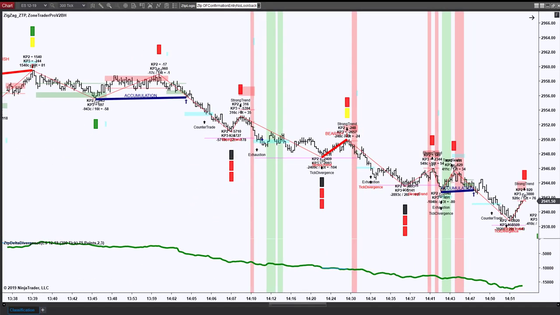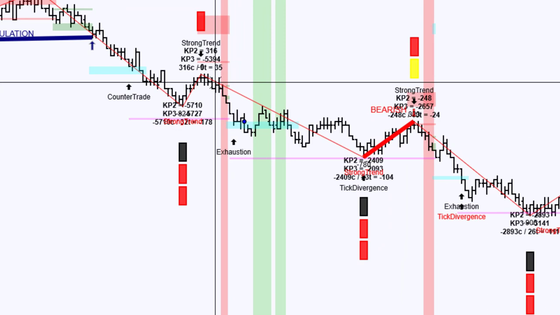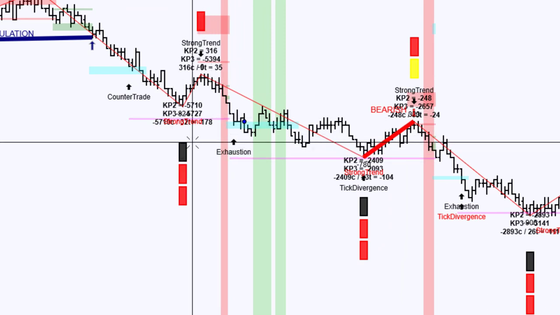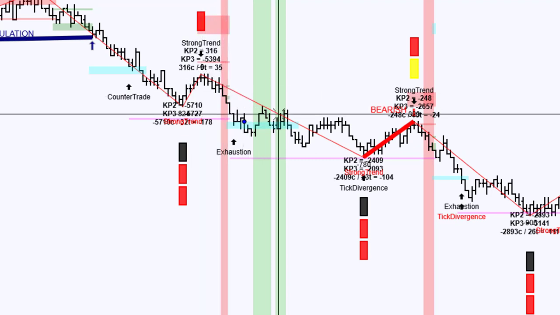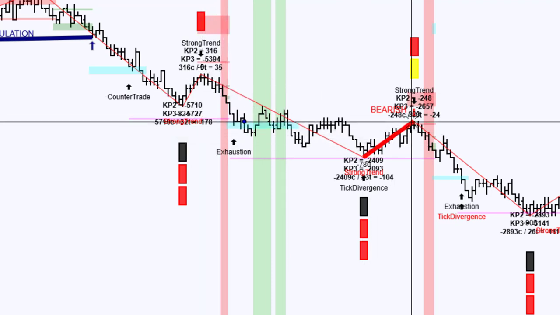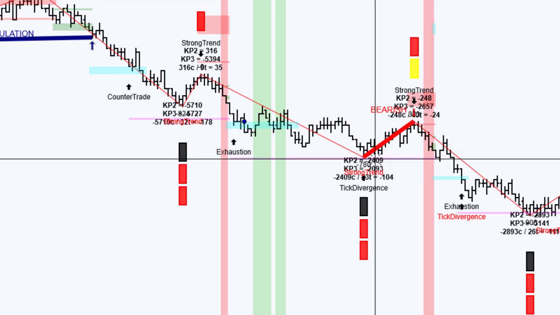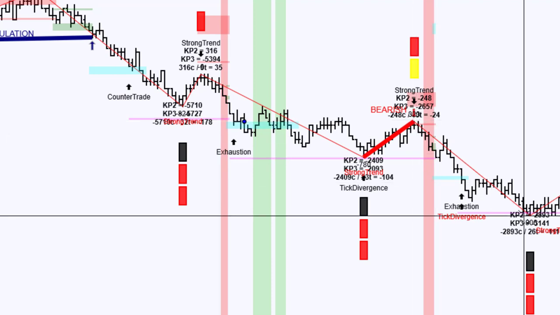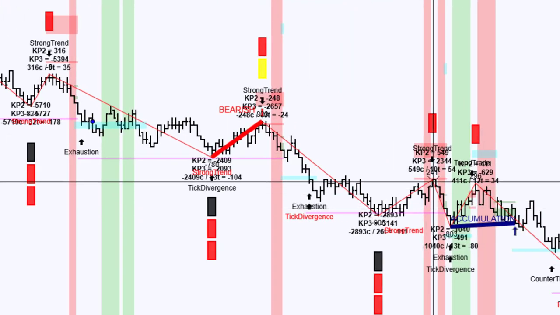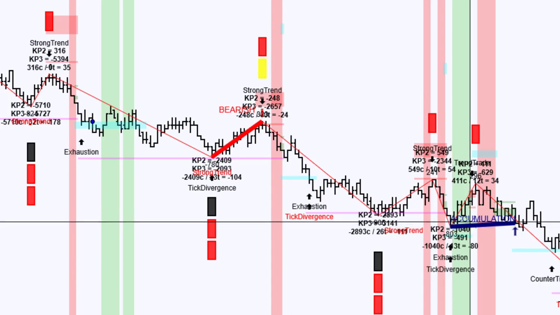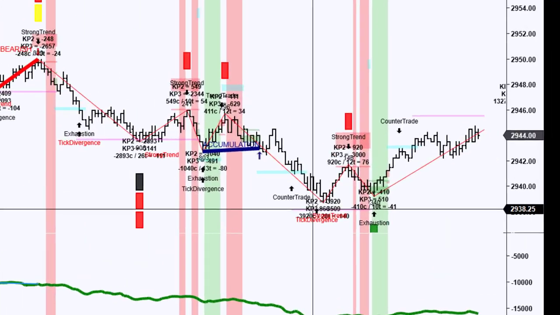From there, the market entered a very steep sell-off, and we had several opportunities for taking short trades. Our first was from here, and again, we are somewhat worried about the accumulation from down here. However, that trade worked out fine. Again, this trade had special divergence on it, going into another strong trend pattern, followed by a third strong trend pattern and a fourth strong trend pattern.